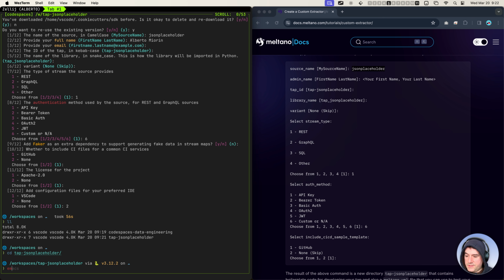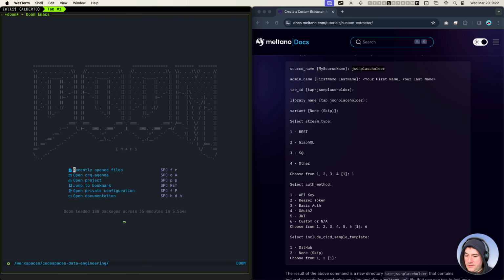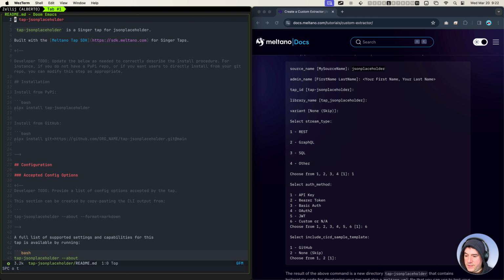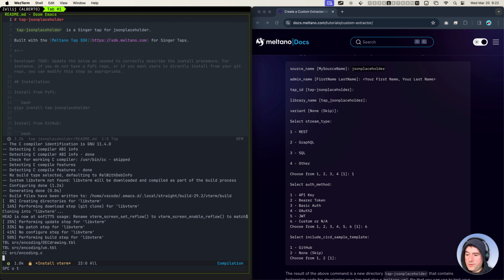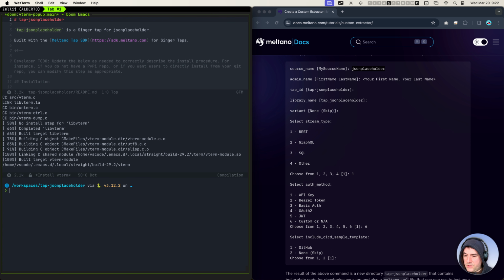We can start Emacs here, and space P A. We can add this project to projectile, and then we can change the project, and we can open the README. Then we can open the terminal here. We can open a new tab, as we wish. And now here we do poetry shell. No, poetry. I think first we need to do poetry install.